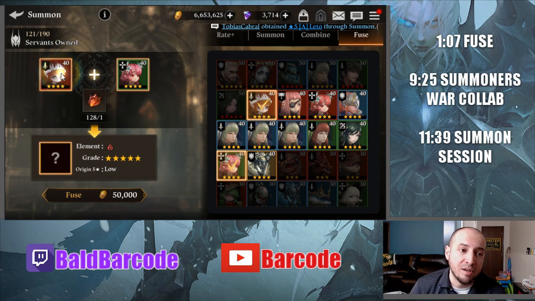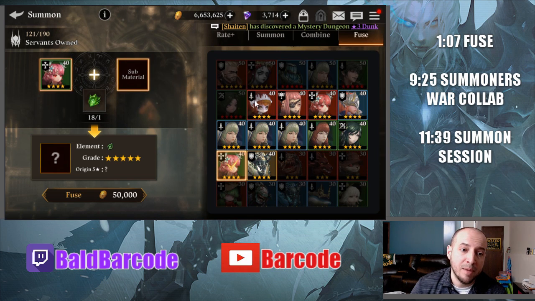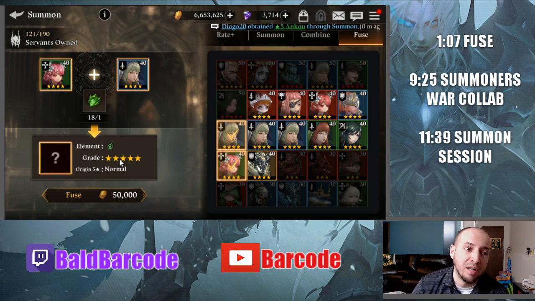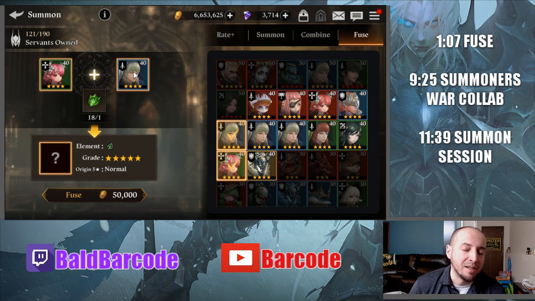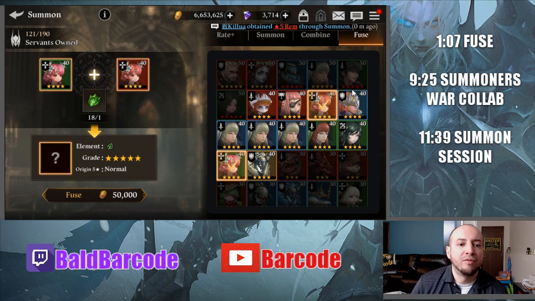Gretel is a 3-star monster, so let me show you what the difference would be if I did a 4-star monster into this. See, it's still low here, but if I did a 4-star, the origin 5-star level can go up to normal. So you have a higher rate of getting a natural 5-star character once you fuse this. I'm keeping the Charlottes because I just want to test out Charlotte now that she has ignore defense. But I'll go into this Fire Mary.